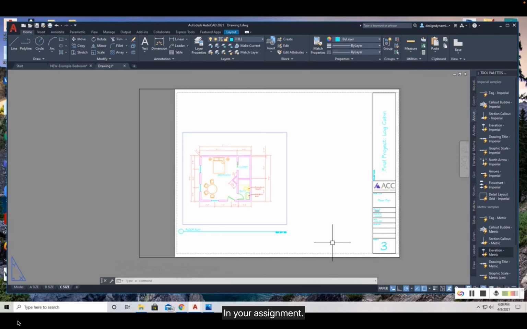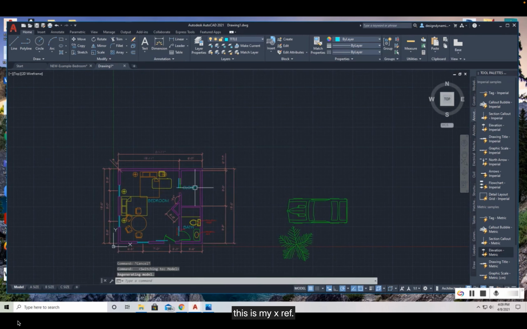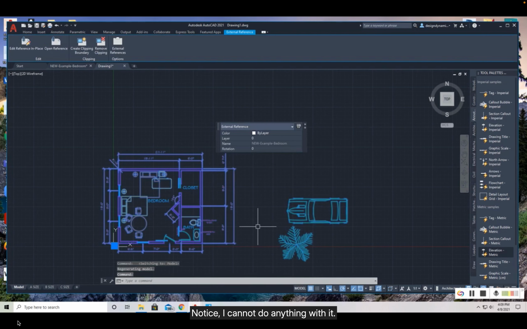In your assignment, you are going to actually change your bath to be a shower and then create some shower elevations. So going back to my model on this drawing, this is my XREF. Notice I cannot do anything with it. It is XREF'd into my drawing.